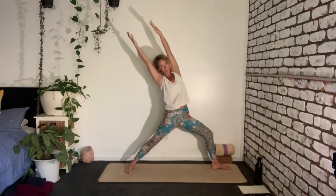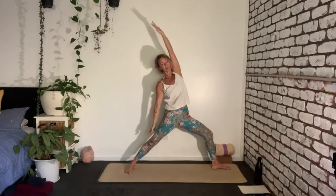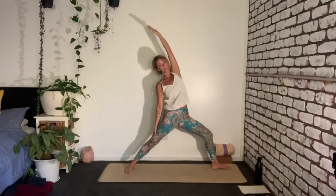Keep your legs the same, reverse warrior. Inhale, arms straight up. Hold your breath, move on your held breath. And then exhale. So you're only going as far as your held breath will let you move.